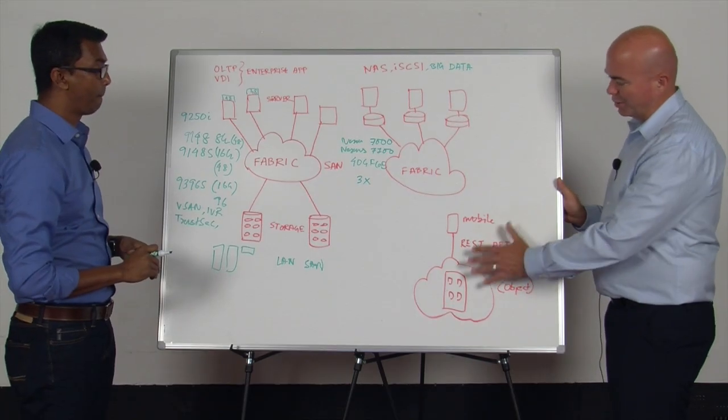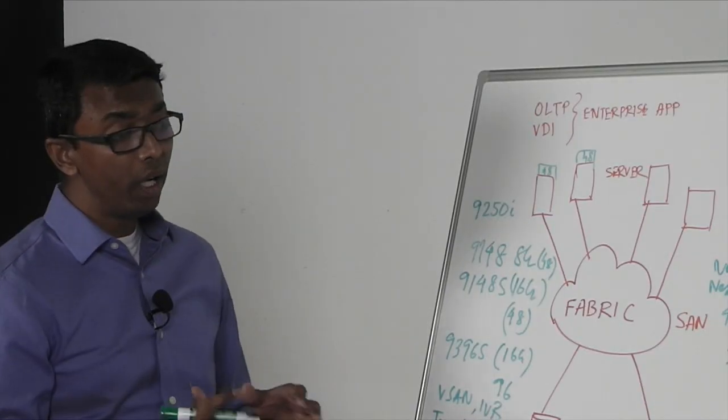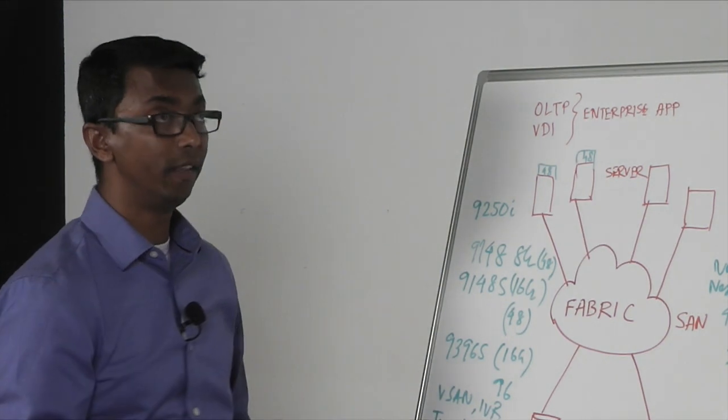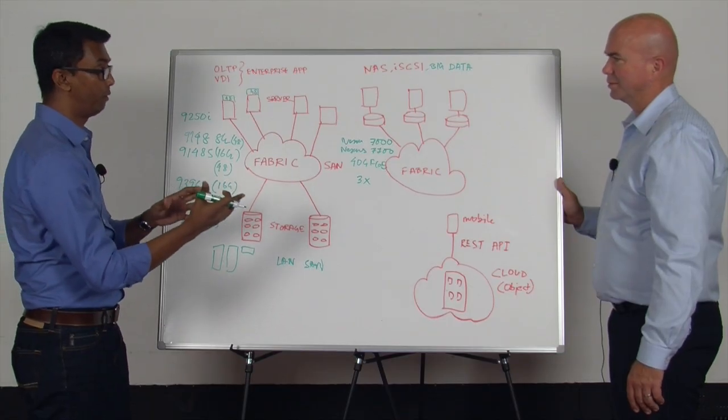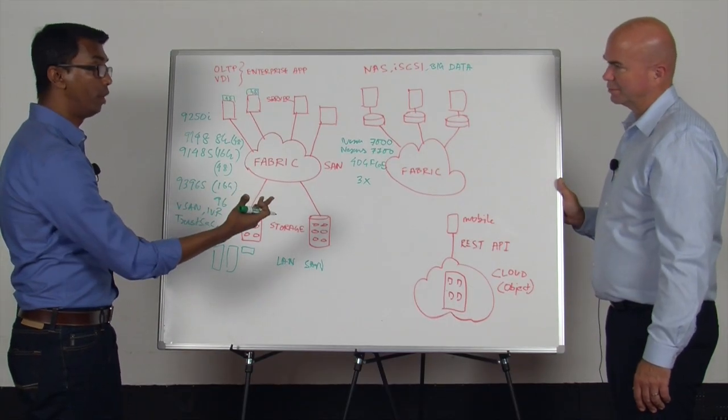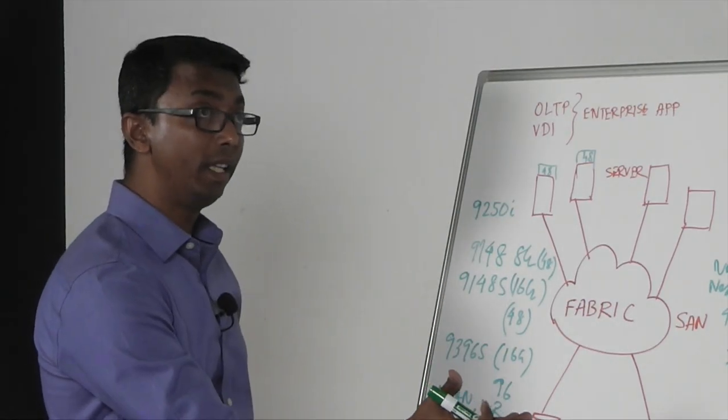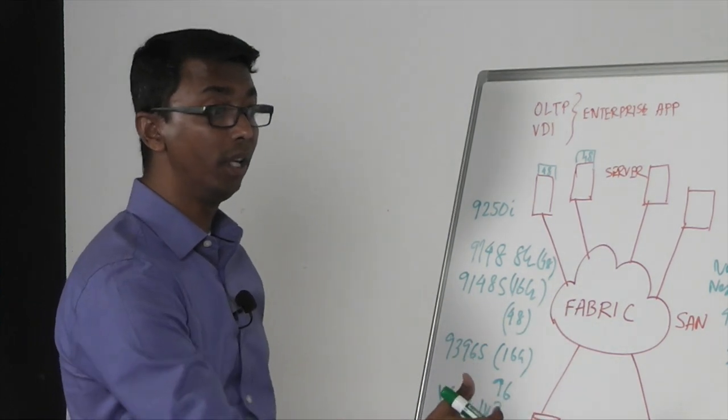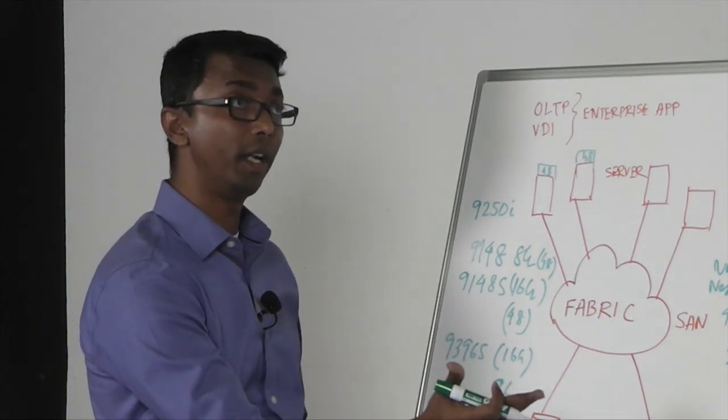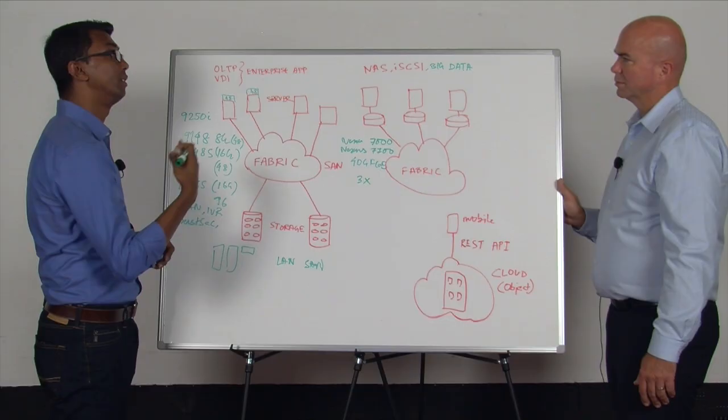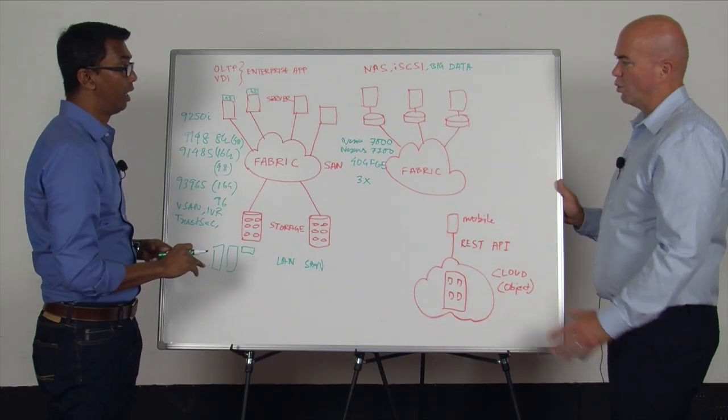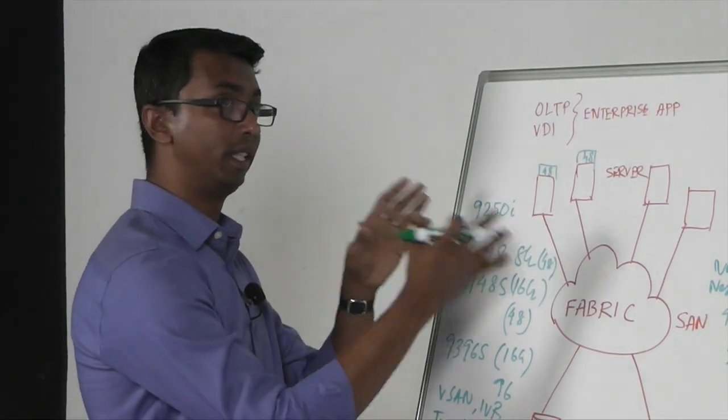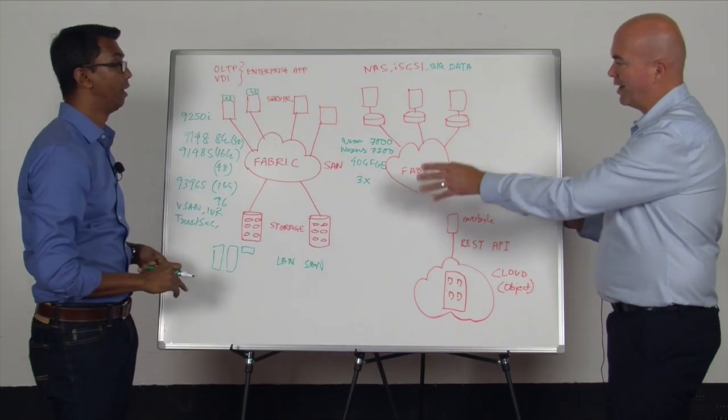Let's talk about this third area over here, the cloud. What do you guys have playing there? We are not yet playing there. What we see is that in the cloud space, basically mobile connectivity to this private cloud or public cloud, whatever it is, there is a lot of work going on. For the 9250i, it has a very good play in there because it is for SAN extension capability. So that definitely will play a major role, but there is a lot of REST-based API play there, and we are trying to think about that and see what we'll do in the future. So once again, you're laying the groundwork for whatever comes next. Whatever comes next, but our main focus is this first bucket and the second bucket, the core fabric and FCOE IP-based storage.